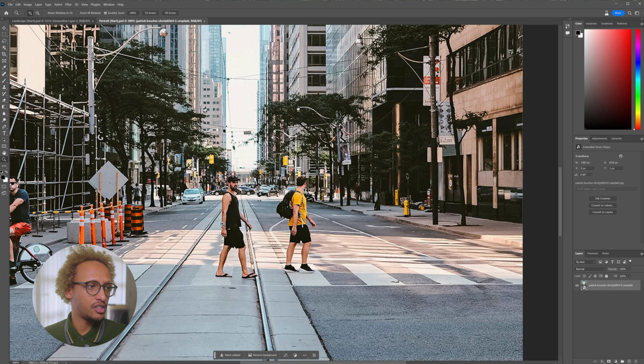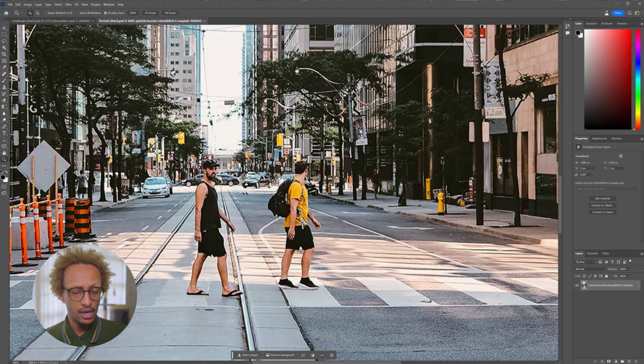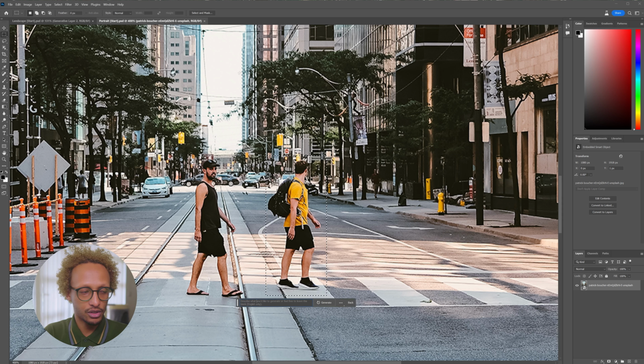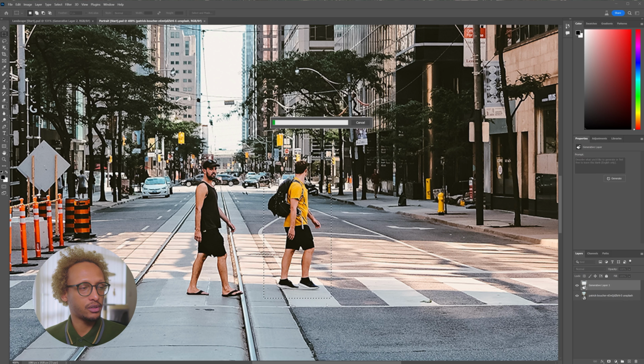Now let's say this is the guy that I wanted to originally take the photo of, but apparently the other gentleman was there and he obviously got photobombed there. So what I'm going to do is, again, same thing. I'm going to grab the selection tool. I'm going to select everything around him, make sure I have him completely selected. There we go. And inside generative fill, I'm just going to say remove person. Oh, try that again. I click outside it, click on him, generative fill, remove person, click generate.